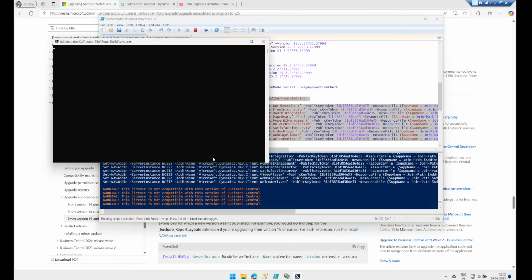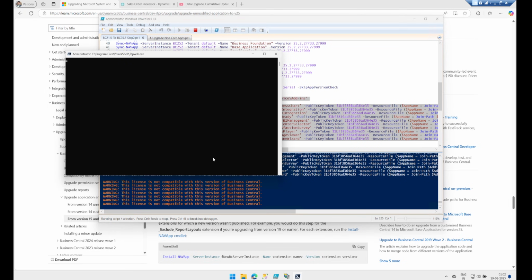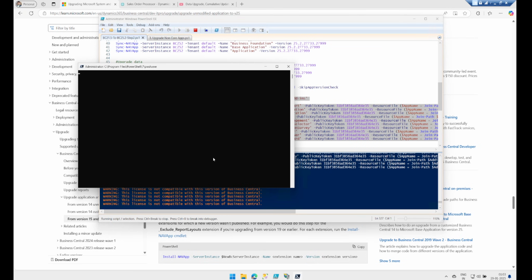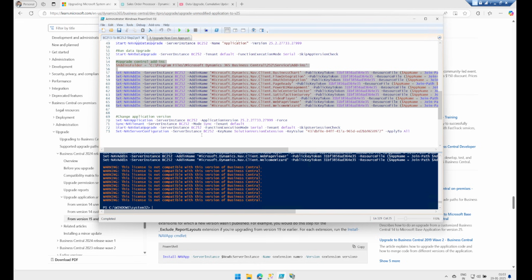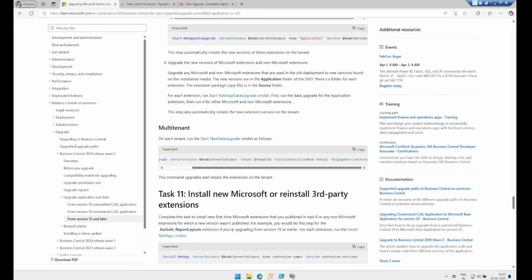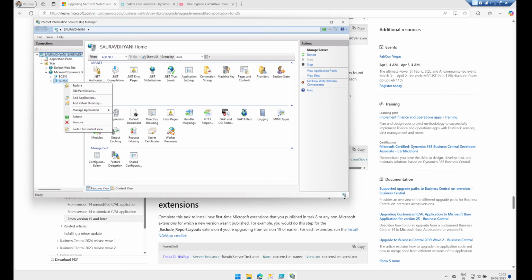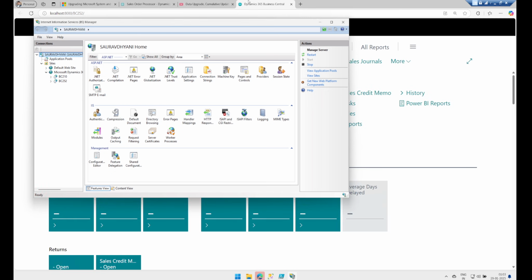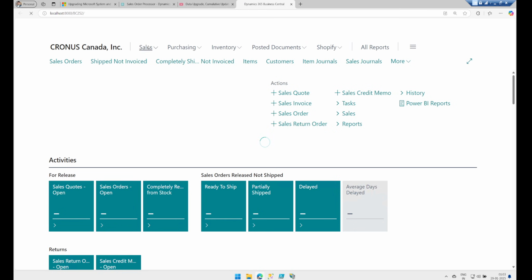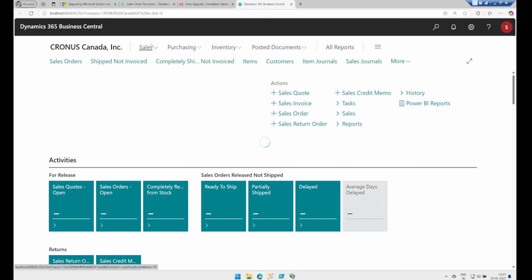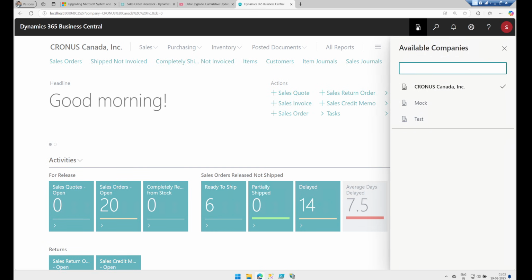As you see this blinking DOS window, that's because each and every line, whenever it is running, it's executing it with PowerShell. Okay, last but not least, if I right now go to my Business Central environment of 25.2, I should be able to see the company. I should be able to see the majority of things that I've used. Okay, let's wait for it. So we see the multi-company switcher. So we have the 3 companies.